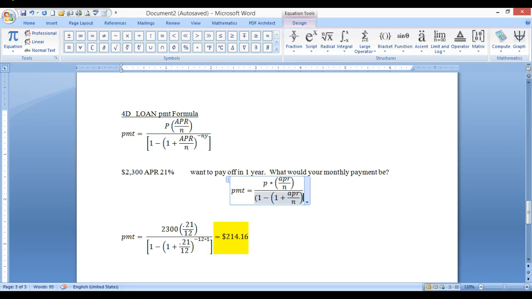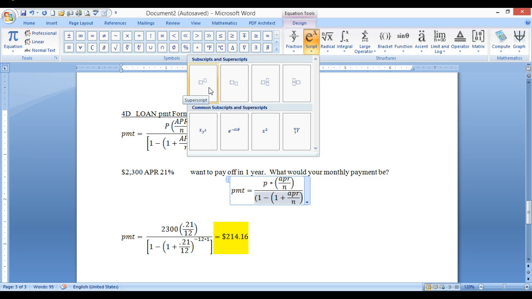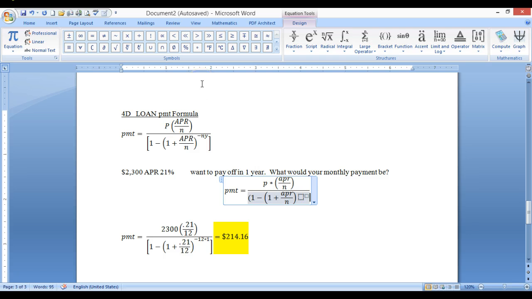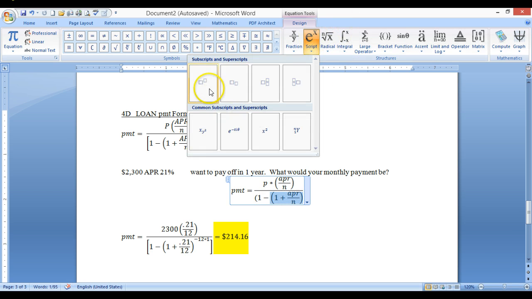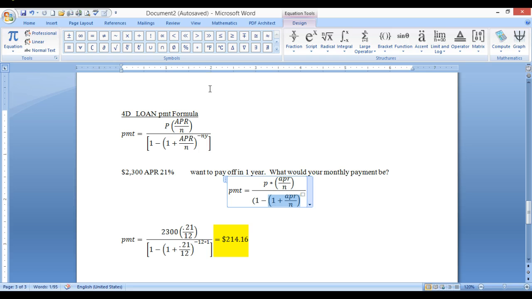Now I need the exponent. I can come up here and get a script button for the superscript. Now notice if I press this, it'll give me the bottom and the top. I'll show you what it does. So I don't want that. I'm going to delete it. If I wanted to use that button, I would highlight what I want to have the script and then go to the script button. And you'll see it only gave me the exponent. Now if I delete, it'll just delete everything.